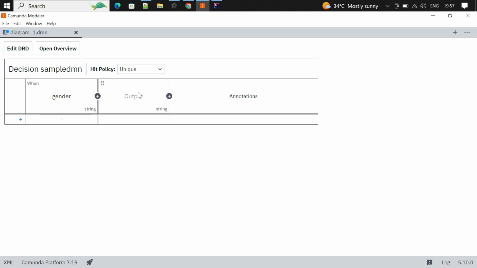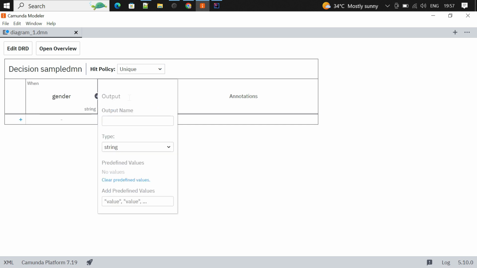In the output, double click and add: I am creating this DMN to pick a drink based on gender. For example, if the input is male, then the output should be tea. If the input is female, then the output will be coffee. So the output name is drink, and I leave it as string.